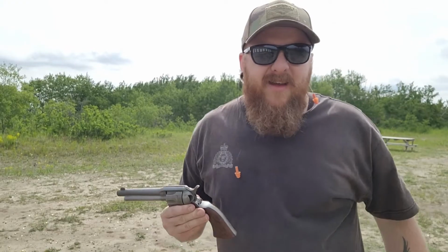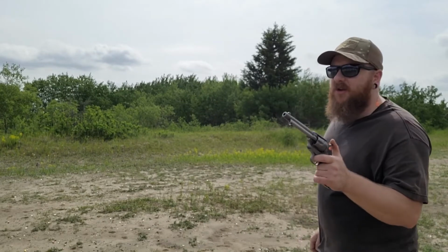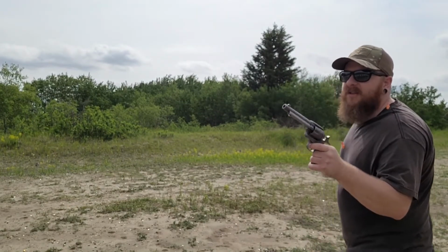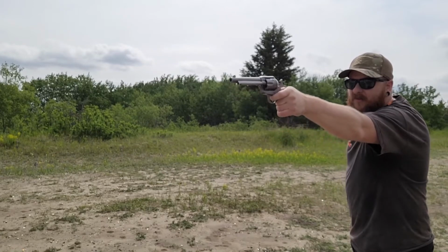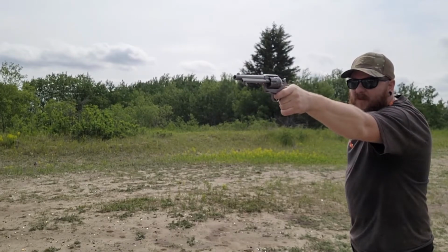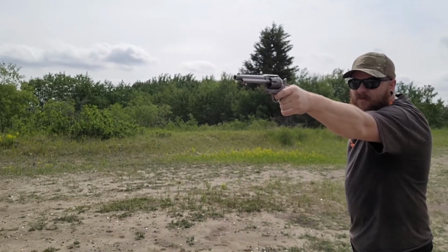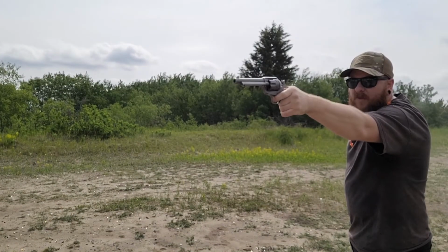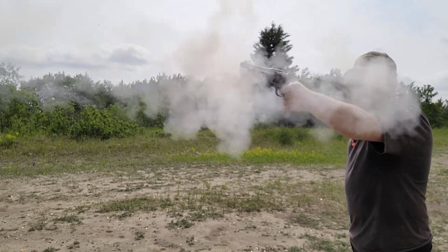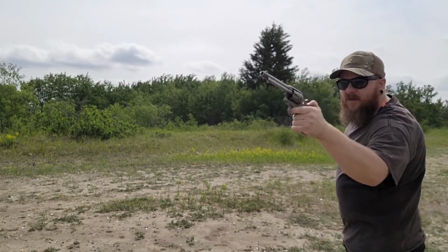Let's go to 10 yards or so and just see how these perform. Okay, so we're about 10 yards-ish. I'll give you guys kind of the good view of this. Let's give it a whirl. I'm just going to shoot one-handed. That's it. Let's go take a look how we did.